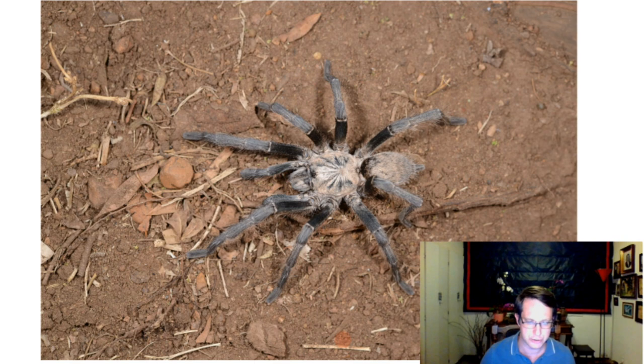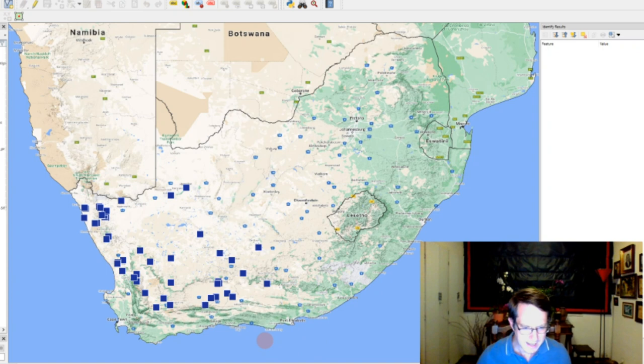This is the distribution of the species. And you can see that it occurs throughout the Nama and most of the succulent Karoo biomes as well. So this is basically in the central and western part of the Karoo biome, whereas it seems like Baviana occurs more on the eastern side of the Karoo biome. These records over here, we're not sure about. Those may be misidentifications, but we also think that there might be some overlap between the two species on the edges of their distributions.